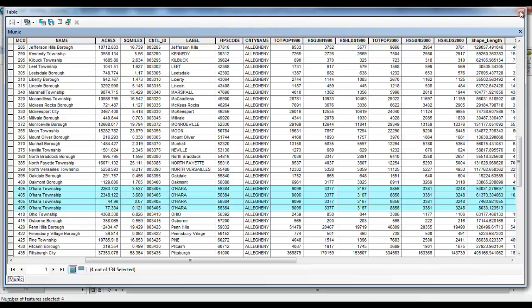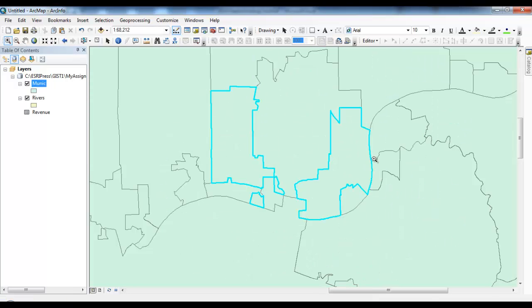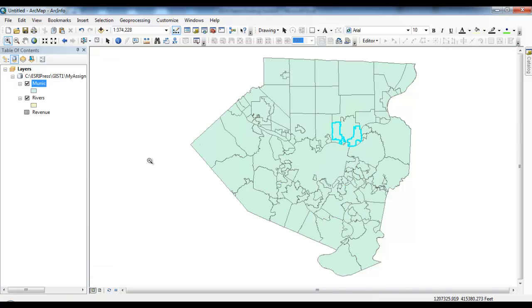It's being drawn as different areas. So if we close out here, we can see where the zoom is right here. So if we zoom in on this area, we can see, looks like 1, 2, 3, 4 different areas that are all O'Hara Township that are all highlighted. So let's go ahead and leave that as is. Go back to full extent, unselect everything. So we have our 131 rows of revenue data.